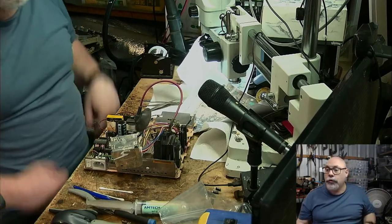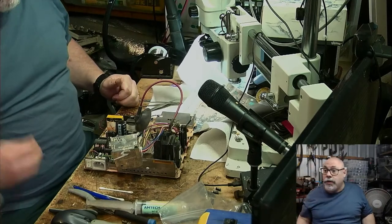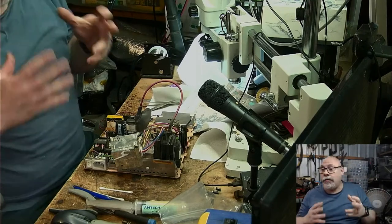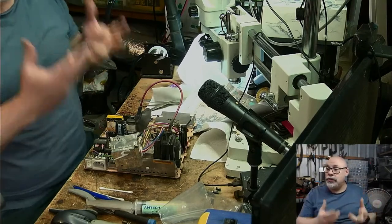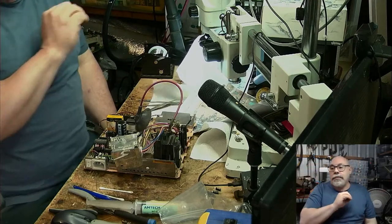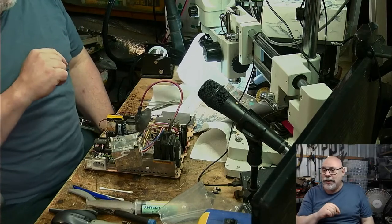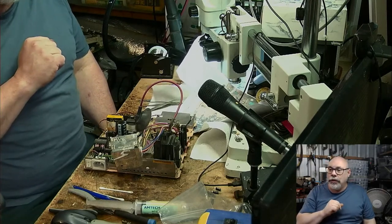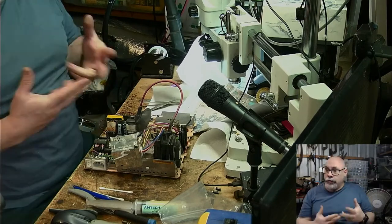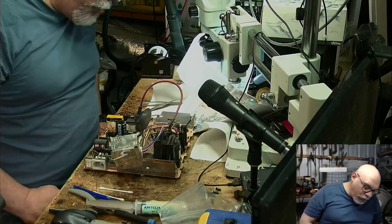But I do want to get that logic board back into that computer and fire it up and see if she actually starts up. There may still be problems with it. And as I mentioned before, it is still really dirty, so it needs a proper clean in the ultrasonic. So even after that recapping, I have a fairly low expectation of it working, or a high expectation of it still having problems because it's still got all of that electrolyte gunge on it.